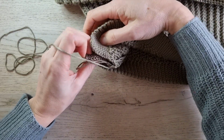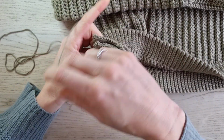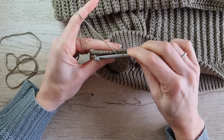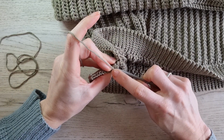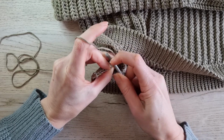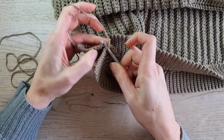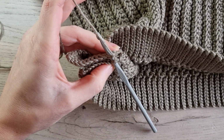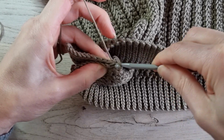You turn your sweater inside out. So this is the inside of your sweater facing you. Then grab your hook, pick up your loop, and then we slip stitch the two parts together. So insert in the first stitch, and insert in the first stitch on the other side. Like this, and then yarn over, pull through, and make a slip stitch.